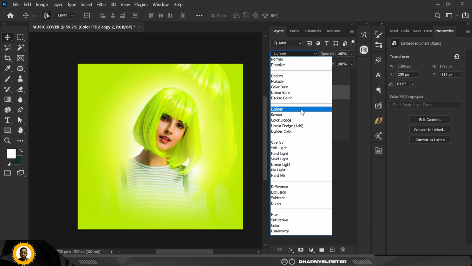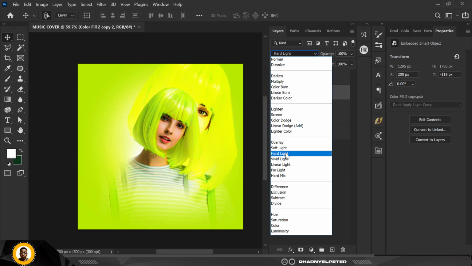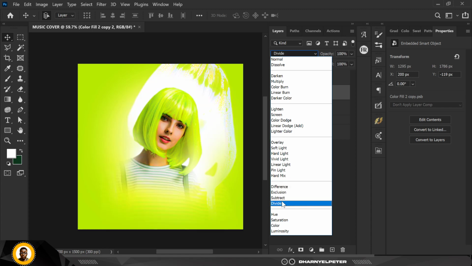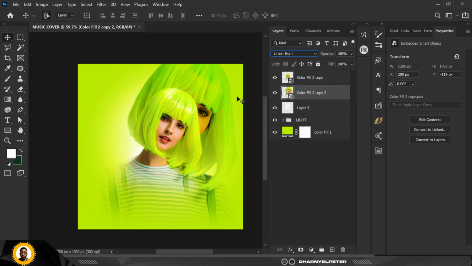Most times I don't really know first hand what will work, except I toggle through the various blend modes that I have, and I can now settle for one of them. So in this case I'm looking for the one that works perfect, and okay, my candidates seem to be around here. No. Okay, so I'll use linear burn. So this works best for what I want to do. So I'm just going to reduce the opacity and reduce the fill.